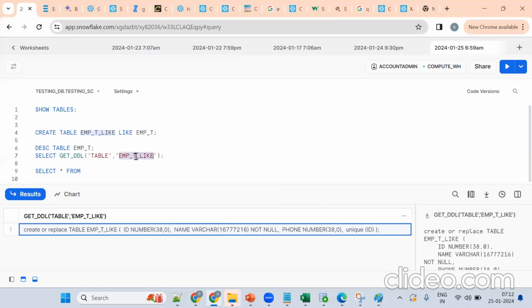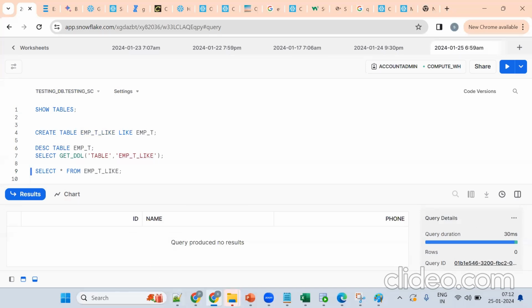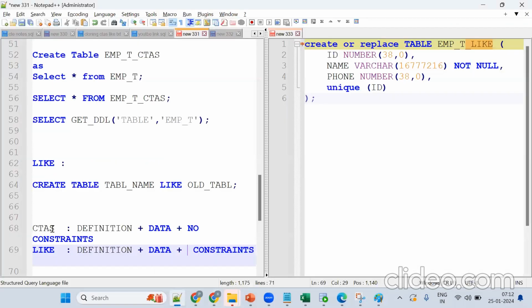Now see, data won't be populated. To get to the point: by using CTAS, definition and data get populated and constraints are not. With LIKE, definition plus no data plus constraints are getting populated. If you want to create a table without any data, with all constraints, we will go for LIKE.